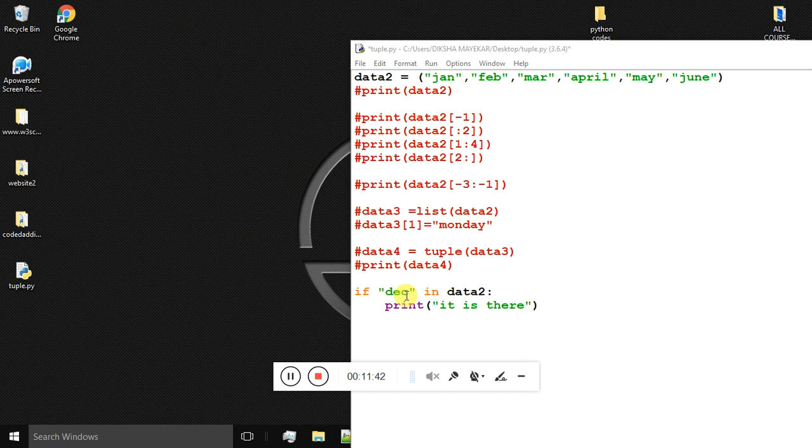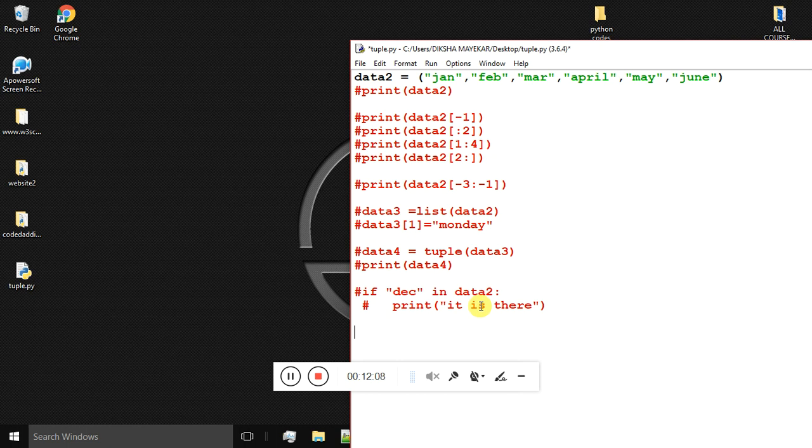Currently you might be getting confused about this if condition. If is a kind of a loop. In the future classes we will be looking in depth at these loops, but as of now I've just shown you this example for your understanding. Don't get confused if you didn't get the logic I have applied over here. In the future classes we will see how to make use of the if.